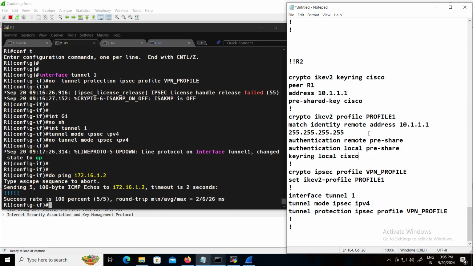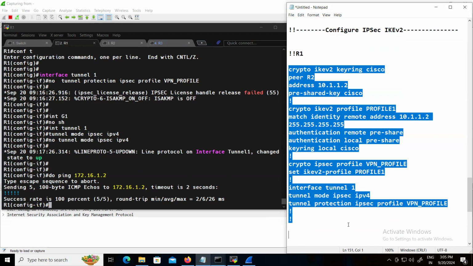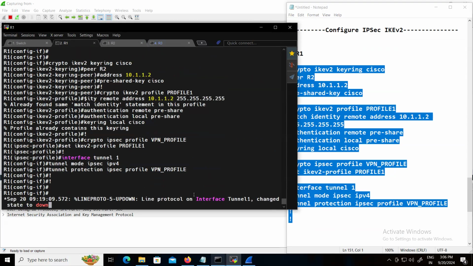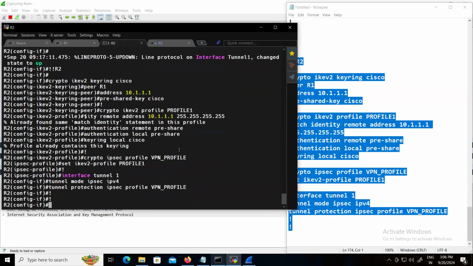Peer remote address is fine. Let me try these commands once again. Copy, paste, copy, paste.